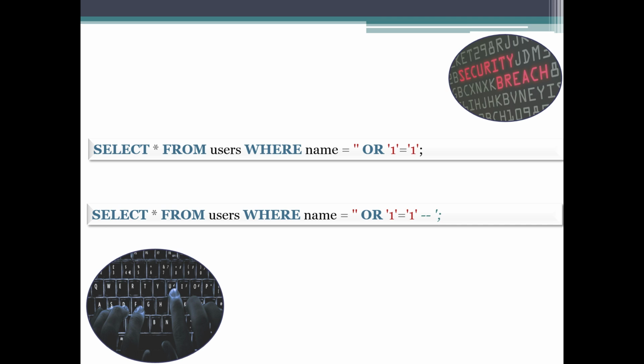This would be the utter result of the entire code that we typed before. As you can see, it creates that or statement where 1 equals 1, and that would always be true. So therefore, you would log in as a user and you didn't even enter a valid username. You just entered code into where you would put your username, and it still logged you in regardless of your credentials. That's an SQL injection. It is kind of like hacking. You're trying to bypass a security measure where you're just inserting code rather than valid input.